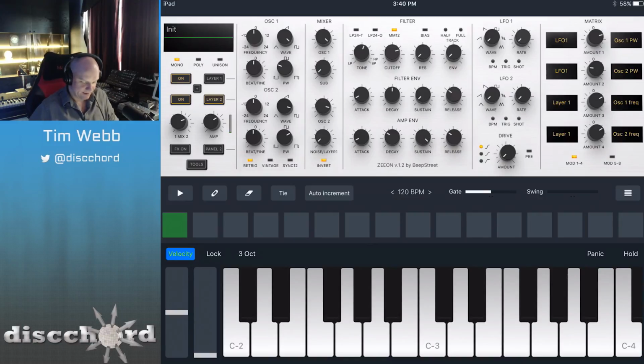Alright, yeah. So, as I was saying, it all sounds pretty good. That starts off kind of rough, but as that filter is moving around, because there is a little bit of an envelope going on, that's... Am I actually... Oh, I'm not using the envelope. Let's use the envelope. Let's use the envelope on the second layer, hearing more of it.